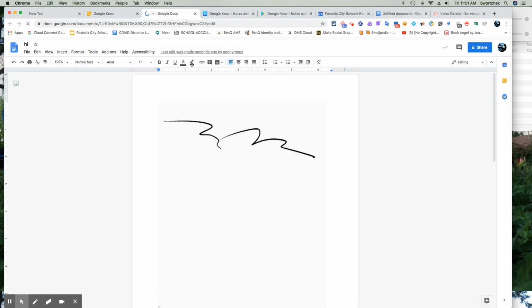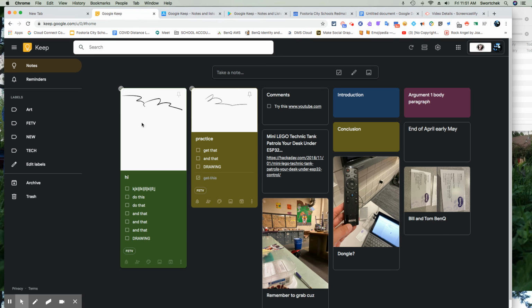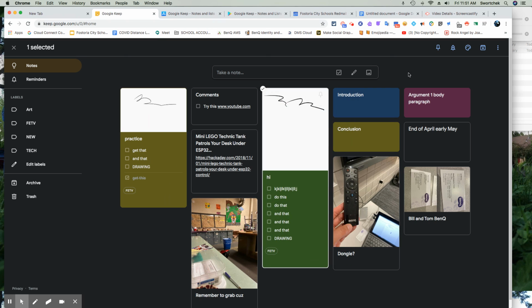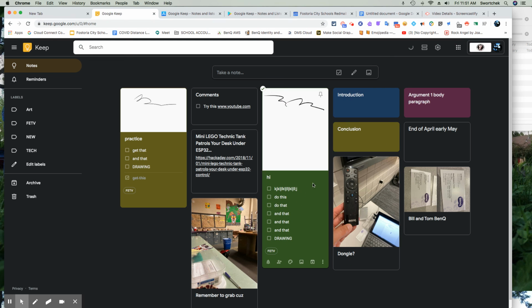I'm going to show you an idea that I saw at a tech conference that uses that as a base of an idea for students. You can also, just for the sake of argument, move notes to rearrange if you need that to happen. And that's kind of the basics. I mean, really, that's the buttons and how they work. And when you click on a list item, it drops it depending on what settings you've set up. We're going to go to settings here in a second and walk you through those.